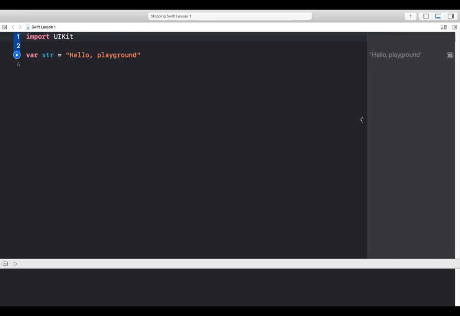I'm just going to make this a little bit bigger on the side. What happens on the right side in here basically gives you an idea of what's happening in the background, what the computer's doing or thinking. What comes down at the bottom here are basically the messages that will be sent to the users, things that would pop up on their screen when they're using the app. So if we press play here, nothing comes up here because we haven't written a command to tell it to give a message to the user. But in here, it's obviously recording the fact that we've got a hello playground message.